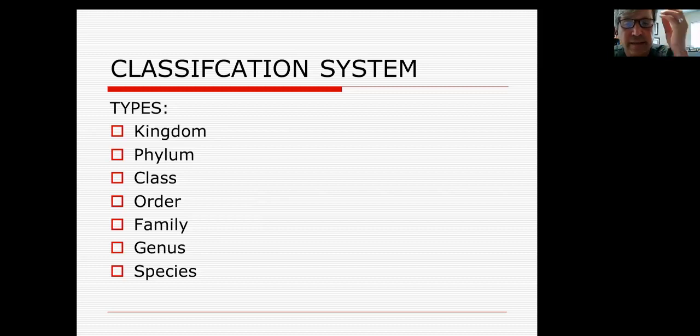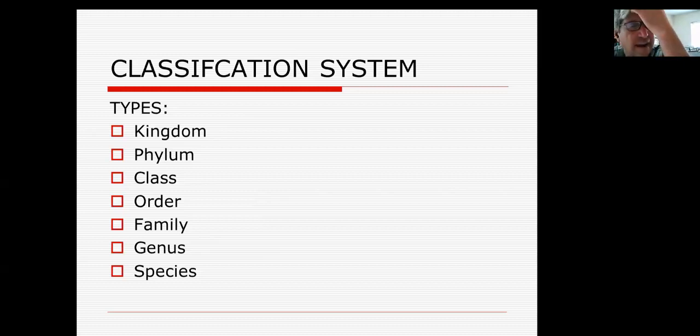And the reason I'm saying this is when you start hearing about insects, for instance, they'll start talking about different classes or different orders of insects. And I'll tell you, I always used to forget which is broader, which encompasses more, classes or orders. Well, a class is bigger. It's got more stuff in it than the order does, because the order is a subsection of a class.